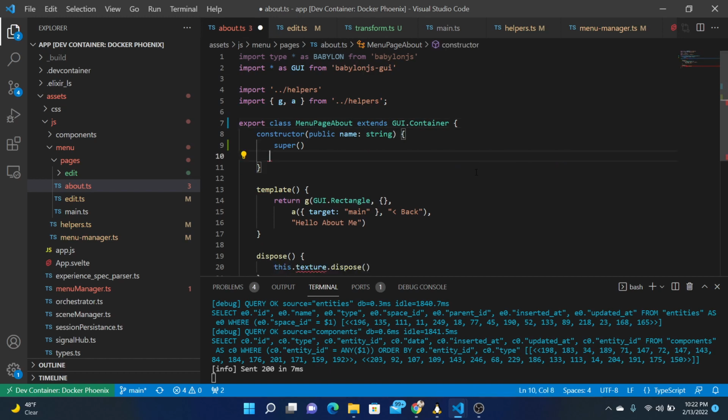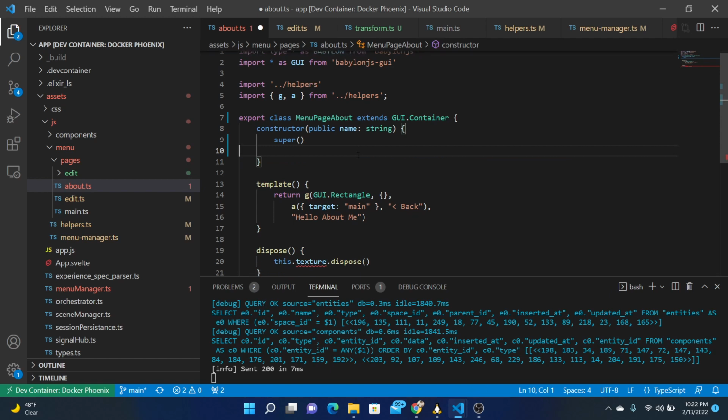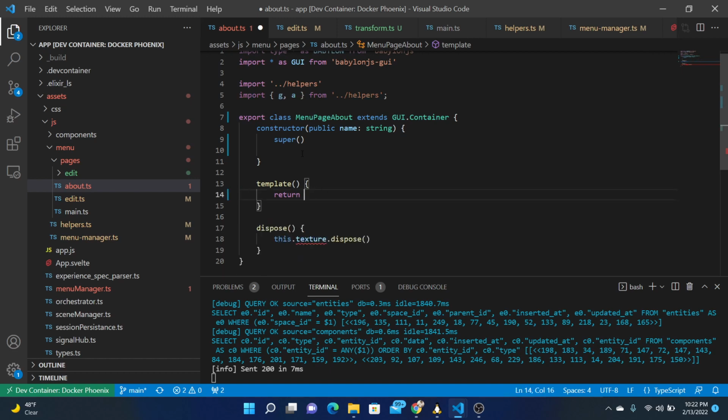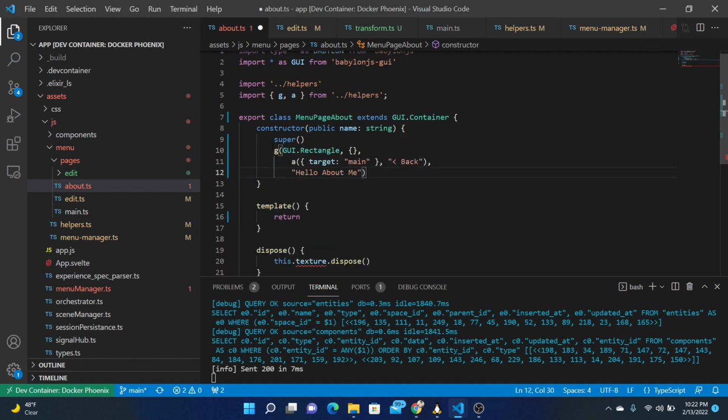But we can add these controls on top of self. So this dot add control, all of that.